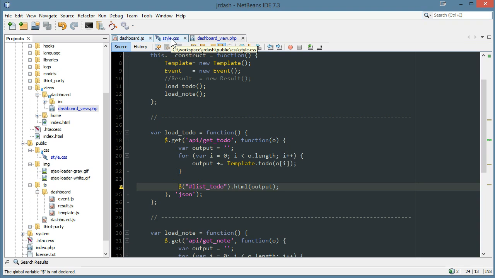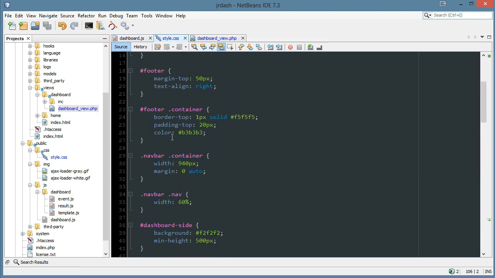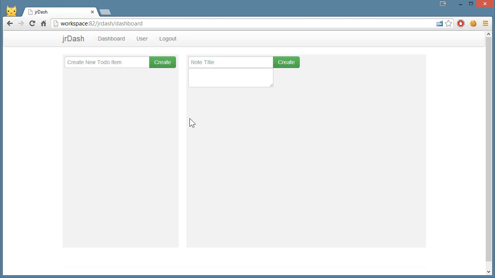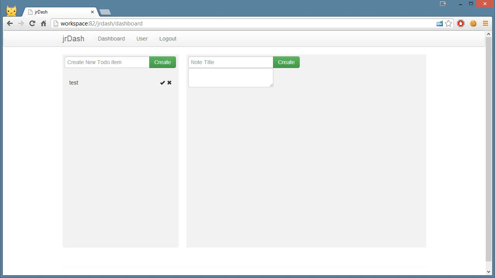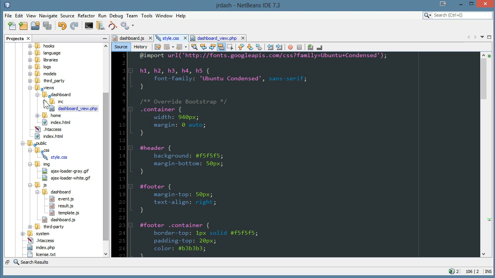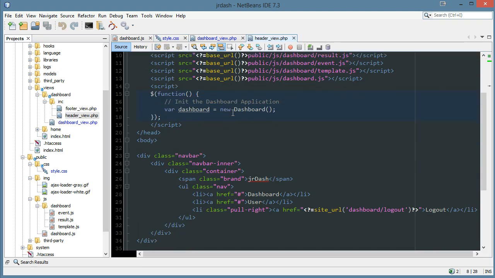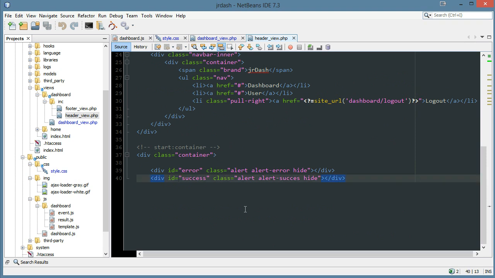And in our style CSS we have our alerts. Let's see if we made some rules for those. We didn't. So what I want to do is those alerts, when I make something, it pushes this whole thing down and it doesn't look good. It's kind of annoying. So I'm actually going to position that in a better place. So let's go to the ink header view, scroll down a little bit, and here is our error. And with this, I think I'm just going to do a fixed position because it appears and then it hides. So error and success.